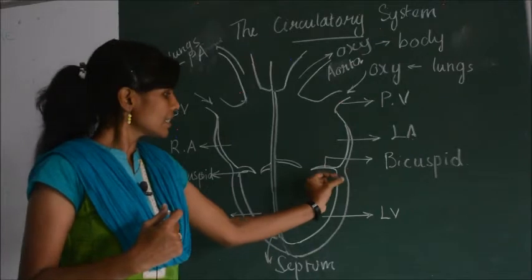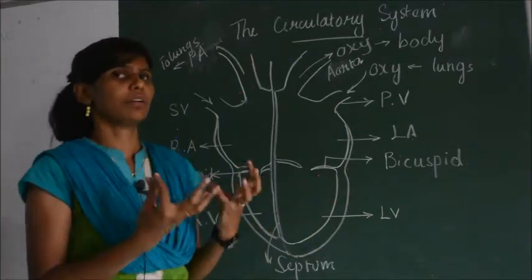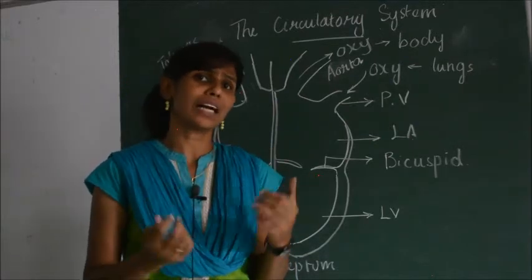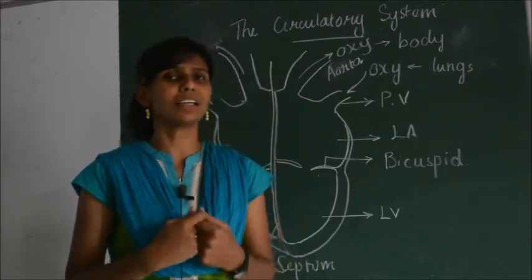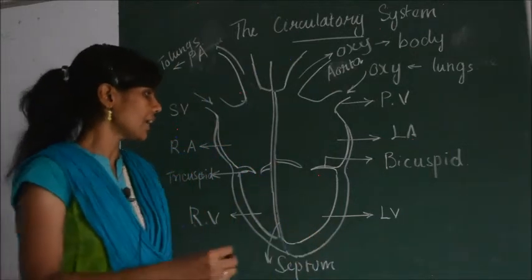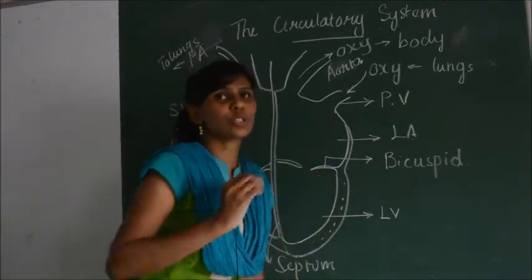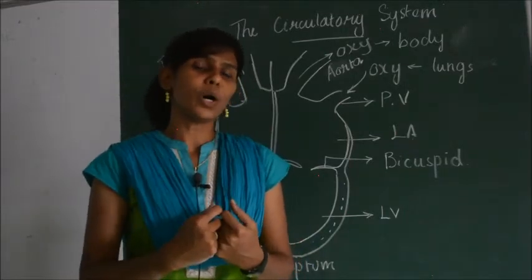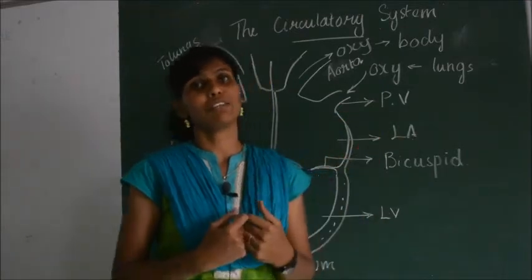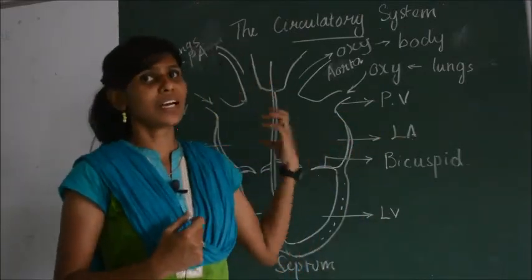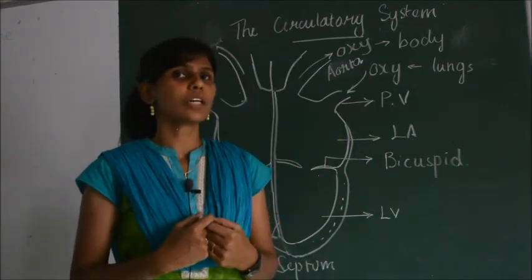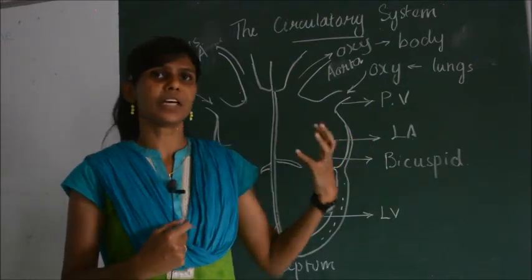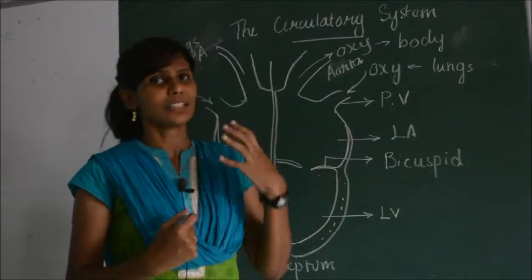Also there is a double walled covering of the heart, and that is called the pericardium. What is the covering of the heart called? A double walled membrane called the pericardium is present, and in between the pericardium there is a fluid, and that fluid is called pericardial fluid. All these technical terms you should keep in mind. If I give you a diagram and ask you to label it, you should know how to label it. Or if I ask about the function of a particular part, you should know to tell it from the exam point of view.